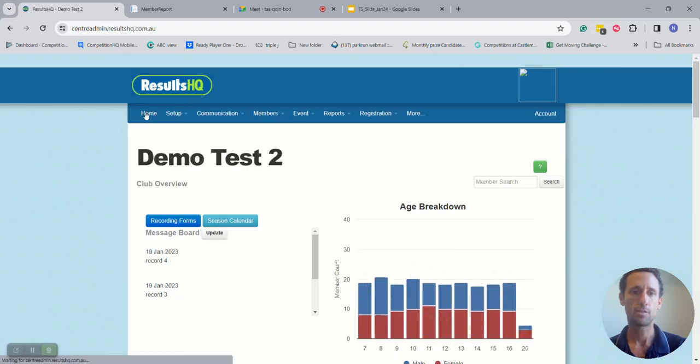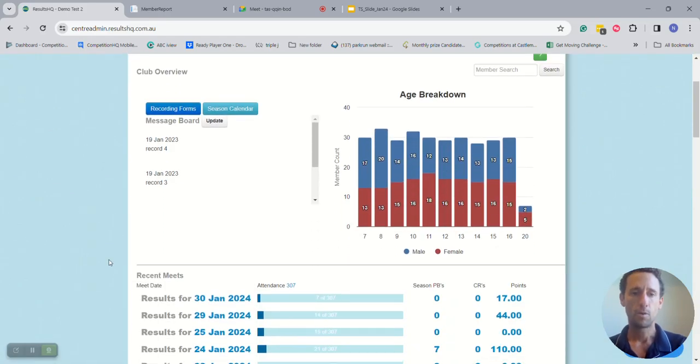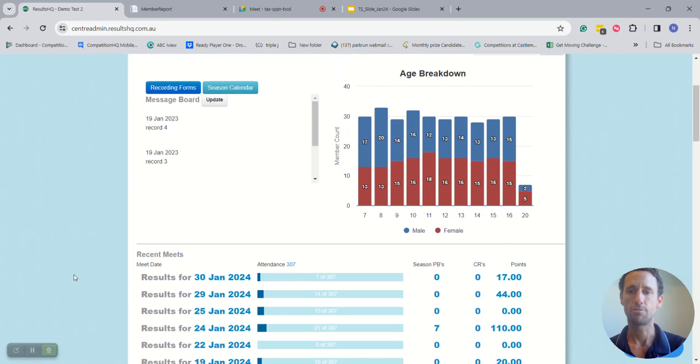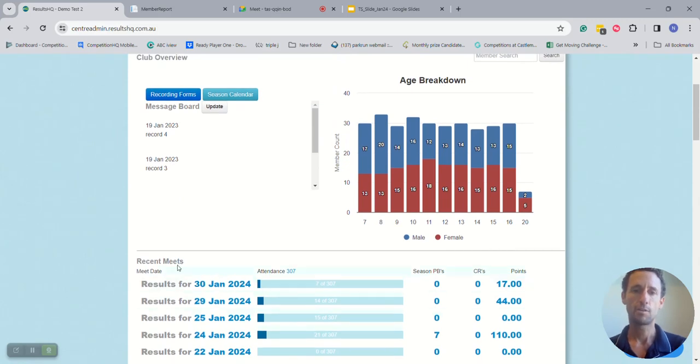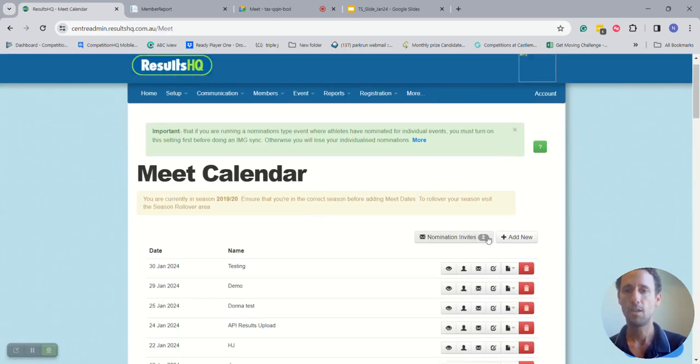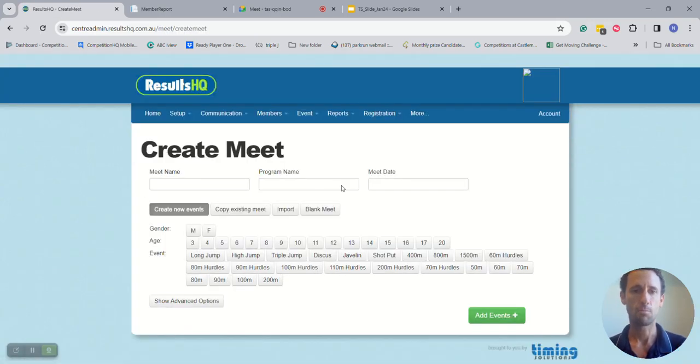But back on the home screen, at this point in time, there'll be some dates, one or multiple dates, depending on what's set up. We are in the demo area, so this is just full of all sorts of stuff. So we don't currently have one for today. So this will be the process that we've done for you. We've gone into the season calendar. We've added a date, so we'll just add one for today.